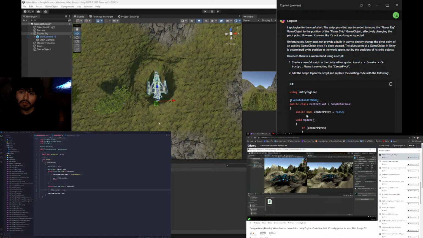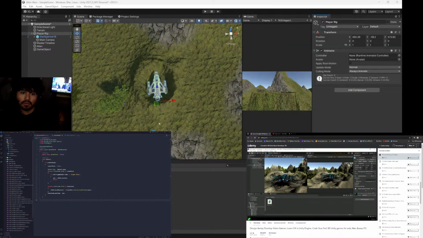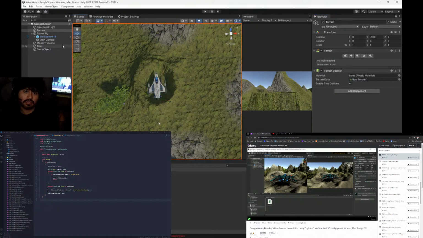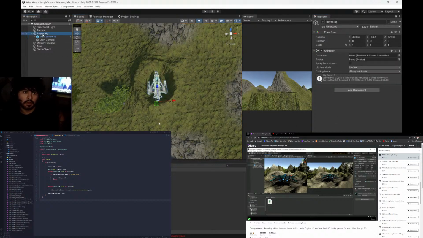Okay, let's see if it works. Okay, that's a new code, guys. Pause it. Pause it. Well, first, let's see if it works. How about that? Player rig.